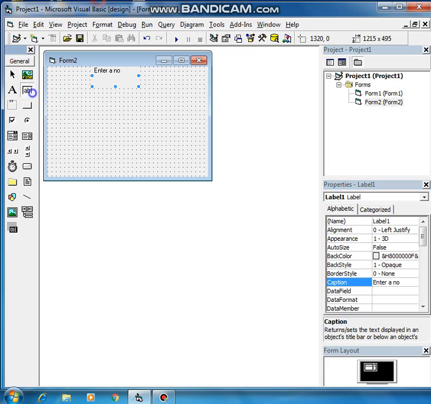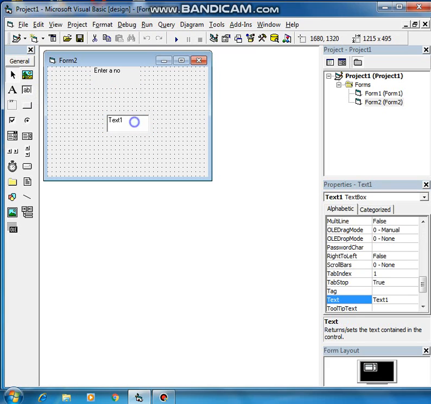Then I'm taking the text box. See, I'm changing the design a little. Design is totally up to you students. As you wish you can design, as the concept comes to your mind, you can design the screen, the form. Now I'm taking the button here.